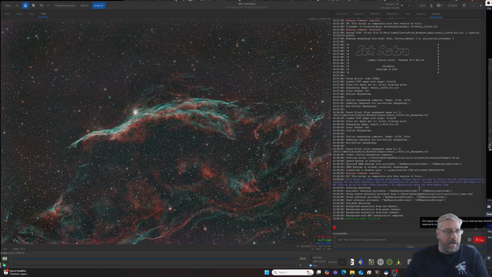There we go. Well, that is our processed image. I added an extra background extraction just before the colour stretch, just to get rid of a bit of what looks like glow around the edges, but that seems to have cleaned that up nicely, and I think that's a very, very good image. So yeah, this is the West Veil Nebula, also known as the Witch's Broom. It's about 2,400 light years away from us, and it's the remnants of a supernova in the constellation Cygnus.